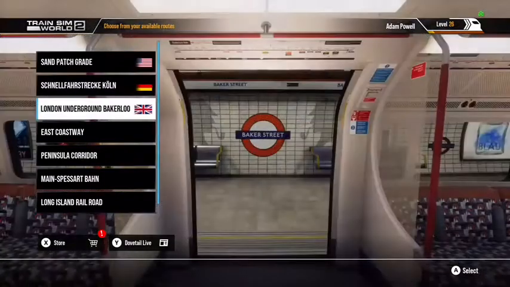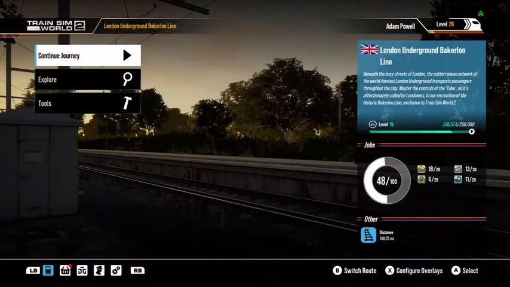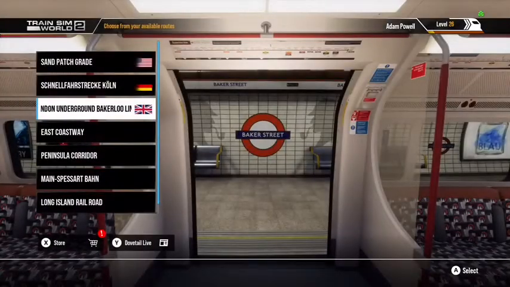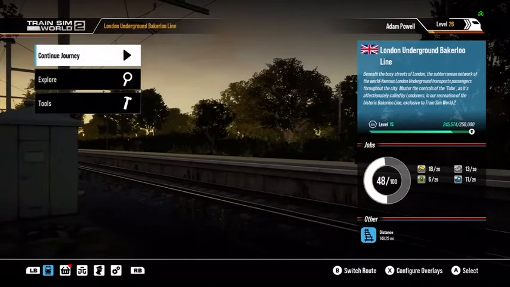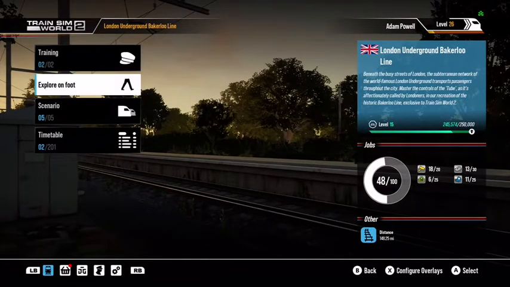And welcome to another Train Sim World video, and today we're on the new Train Sim World 2 because I've done a video on it. Well, it's the first video. So today we're going to be going from Harrow and Wealdstone sidings to Queen's Park.